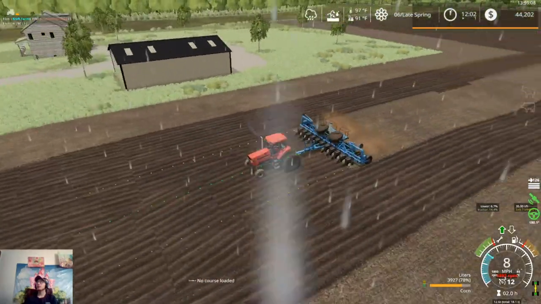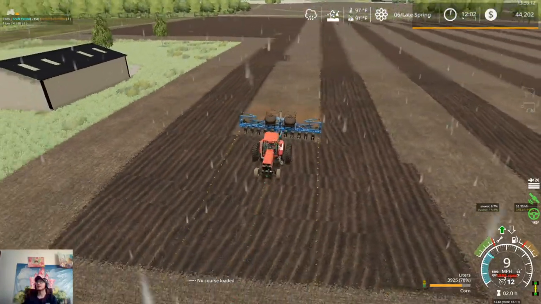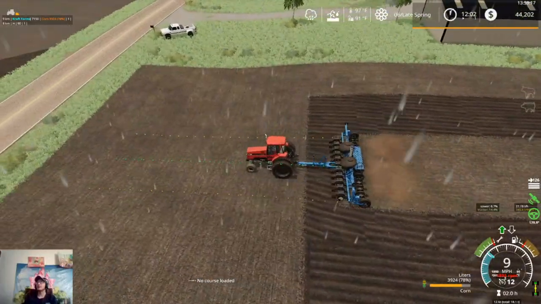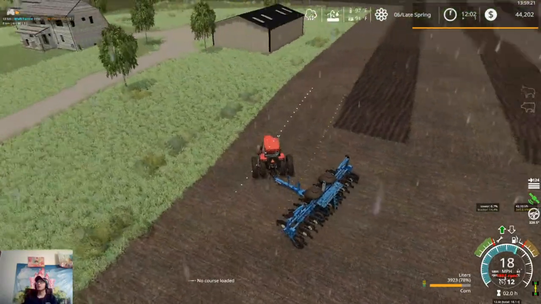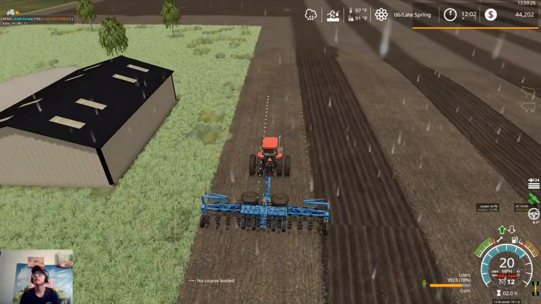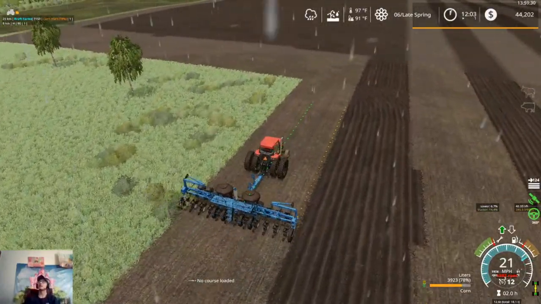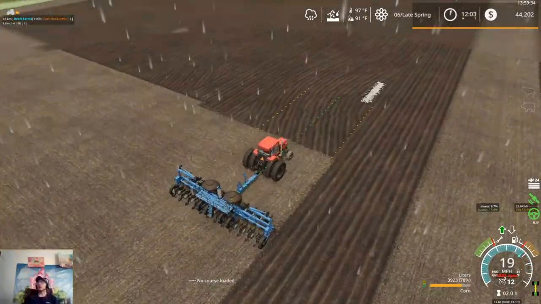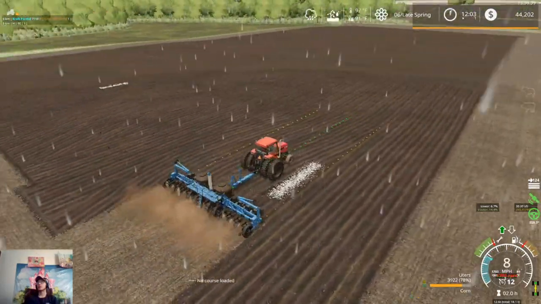I mean, we are just about halfway through our first round of passes. We have probably about half of this field planted now. Hopefully we can get a decent amount of silage off of here. I want to try and fill that harvester. That's about 500,000 liters of silage. I would think that'd be enough silage to get us through to next fall.